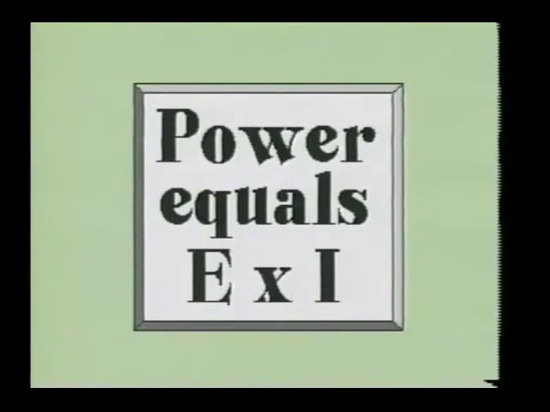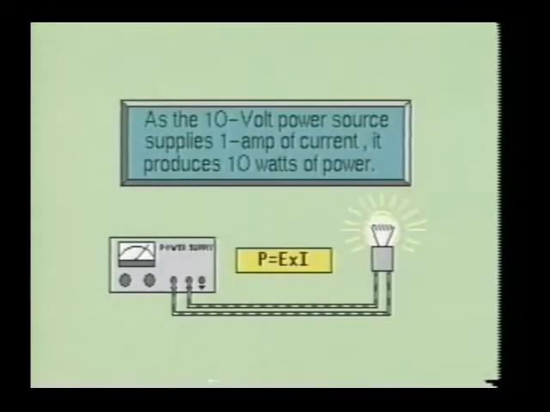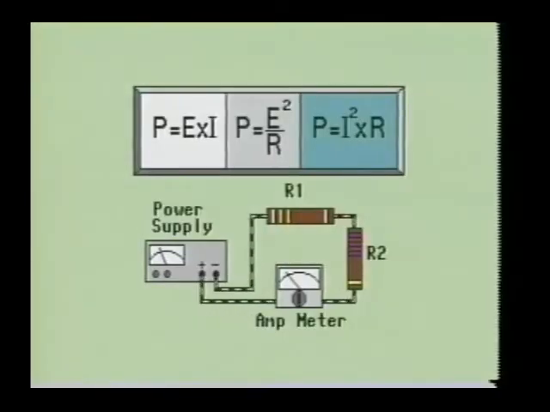In an electrical circuit, power is equal to the product of the voltage times current. As an example, if our power source is supplying 10 volts and the current is 1 amp, the power consumed is 10 times 1, or 10 watts. E times I, E squared divided by R, and I squared times R can all be used to calculate power in a DC circuit. This calculated power gives the amount of heat dissipated by the resistance of the circuit.